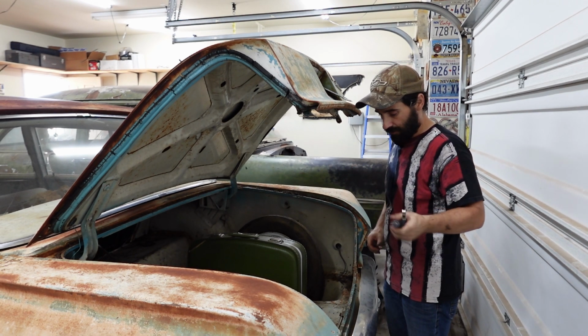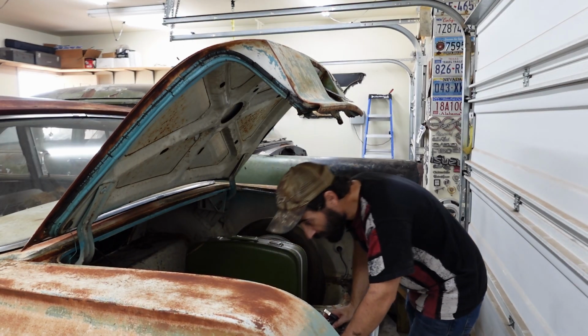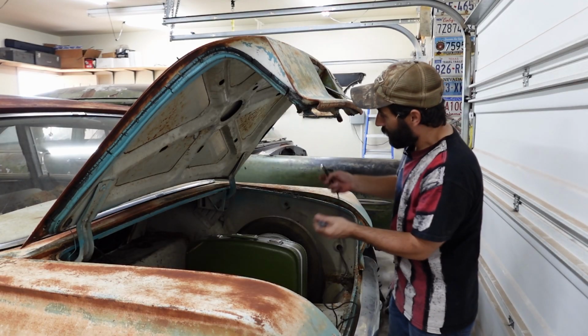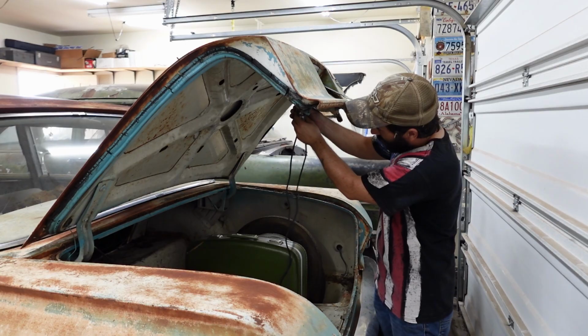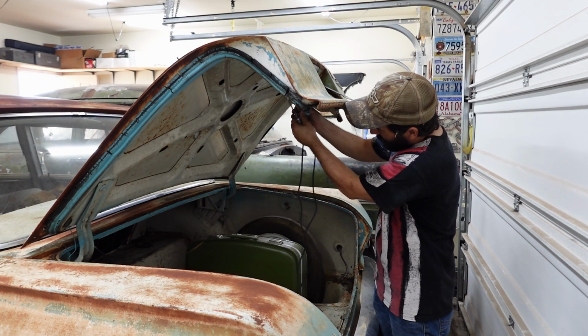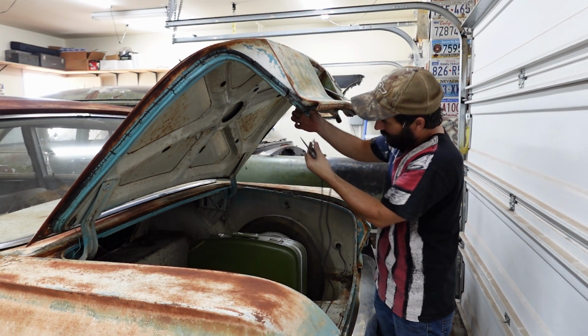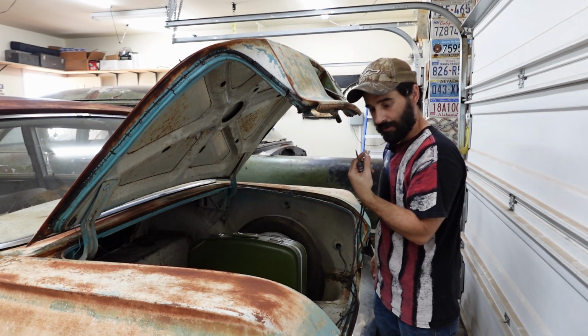I do see some mouse chewed wires back here though. It's a little concerning. But let's pop out this bulb for our license plate lamp. Oh, I think the, I knew it.